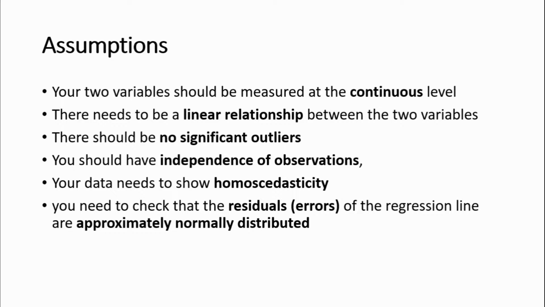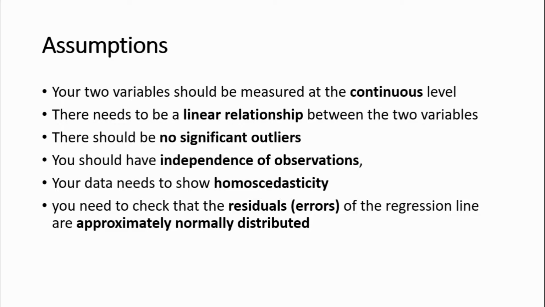Second assumption, there needs to be a linear relationship between the 2 variables. There are a number of ways to check whether a linear relationship exists between your 2 variables. We suggest creating a scatter plot using SPSS, where you can plot the dependent variable against your independent variable and then visually inspect the scatter plot to check for linearity.